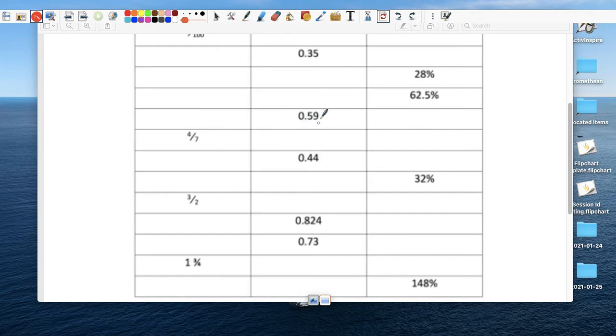So where are we? 62.5 with the 59. 0.59. Let's change this to a decimal. Decimal goes 1, 2 a la derecha, and we're going to go 59%, right? El punto se va a quedar aquí, pero we don't need it, no necesitamos, so we can take it out. Over here, 59 over 100, right? Sobre 100. 4 over 7, let's divide that. Vamos a la calculadora, dividimos 4 dividido por 7.